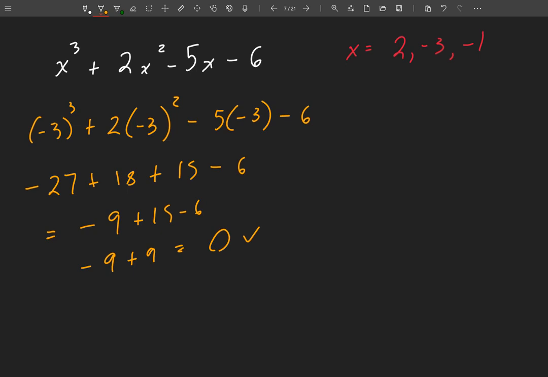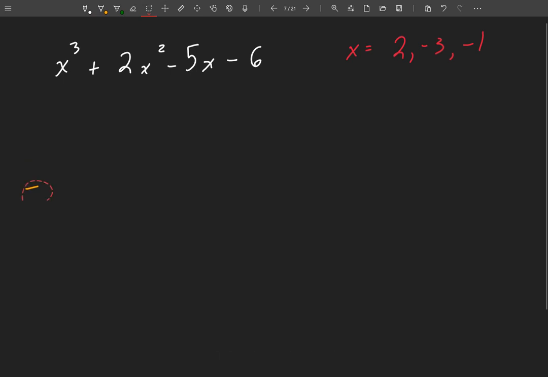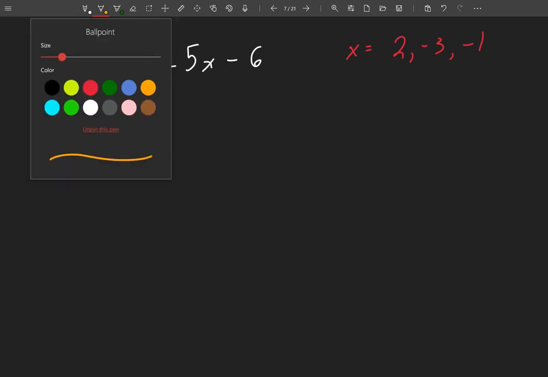Okay. Now, it also works with -1. I trust that you've tried that and in fact got 0. I'm not going to go through that one with you as well. Now, it is worth going through the exercise too to show that any other number that you plug in is not going to give you 0. That is guaranteed. These are the only 3 numbers that will give you 0. They are unique in that way.